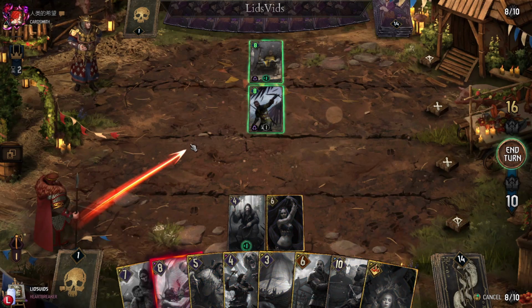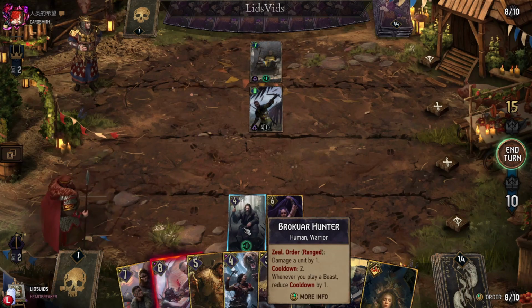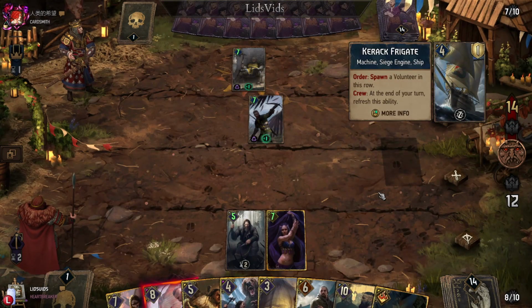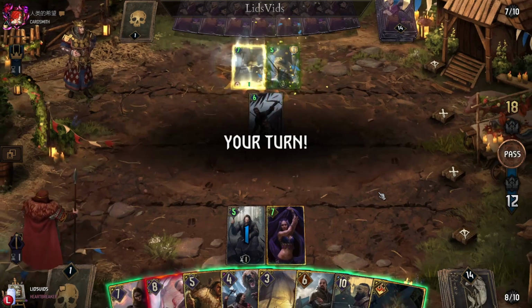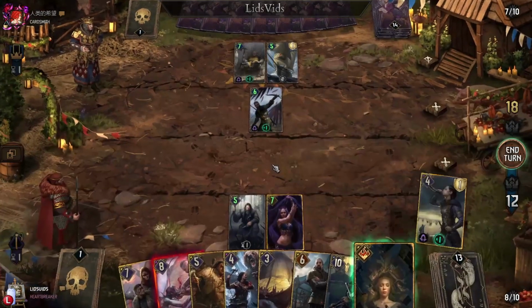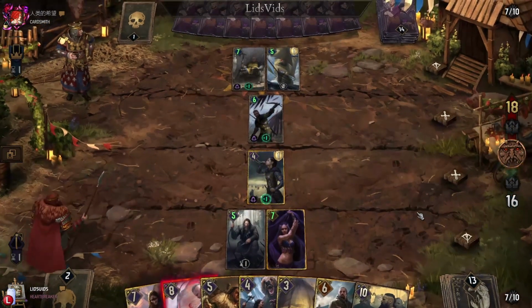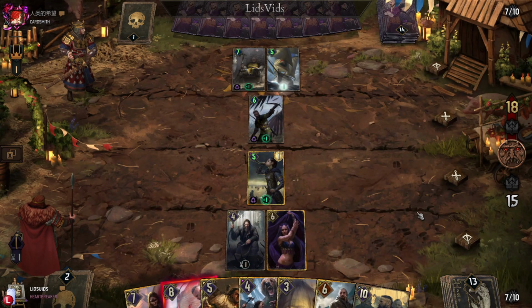But because they are on even power with all of their units here, let's do something about that. Now we'll use the leader ability, and we'll use Brokvar Hunter, get them both on odd numbers. Direct Frigate, okay, a decent engine, yeah. Okay, now it's a little later than I'd like to do this, but now that we have Oneiromancy, let's get Herkja down there. And we're going to hope that she ends up hitting the even strength cards.